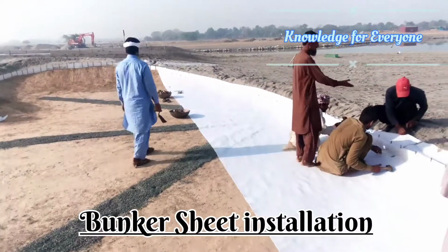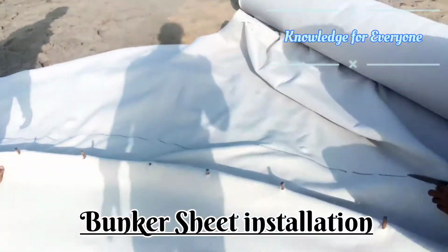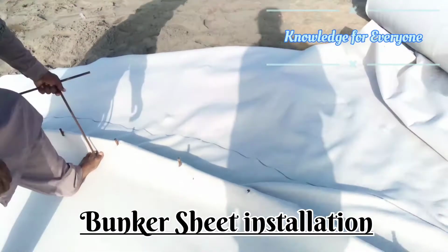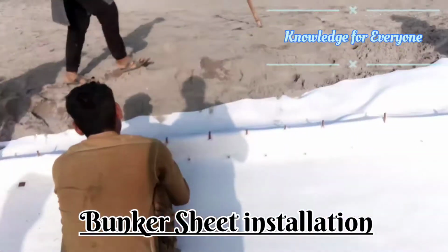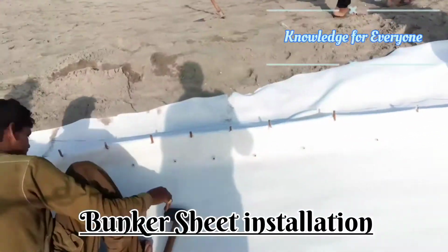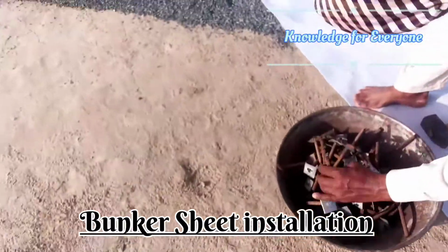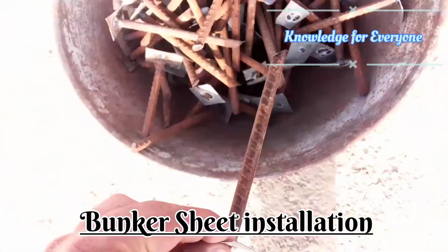So first of all, we lay the sheet, and then we mark it 4 inch extra so that we can overlap that piece inside, and then we puncture it at certain areas, and we are putting the pigs safety pins, you can say. Let me show you. This is the safety pin.